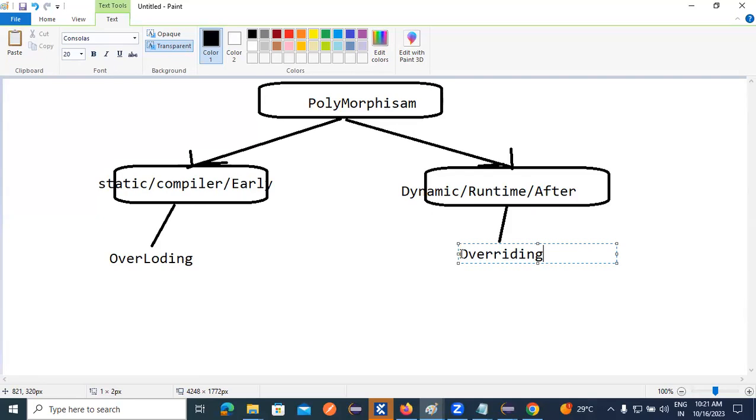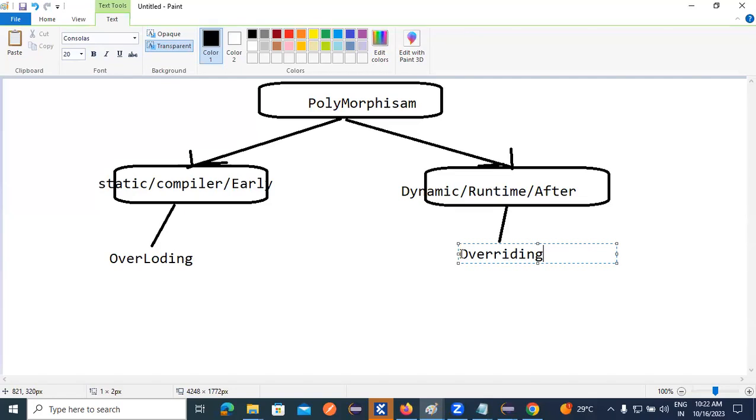The best example of compile time polymorphism is overloading. Okay, the best example of runtime polymorphism is overriding. Is it clear or not? Clear or not? Okay. Yeah.